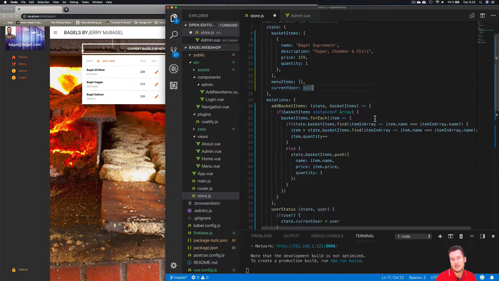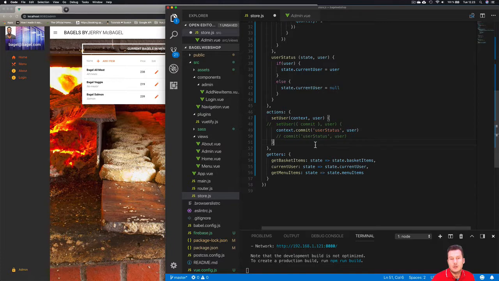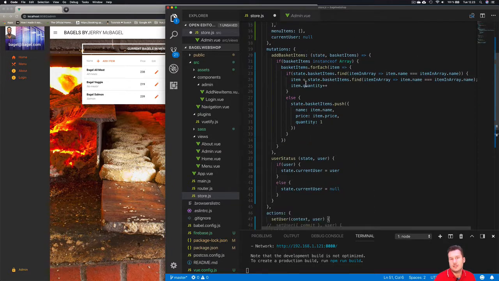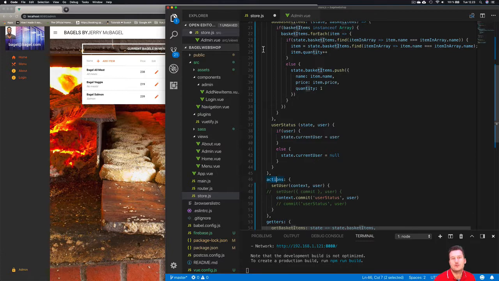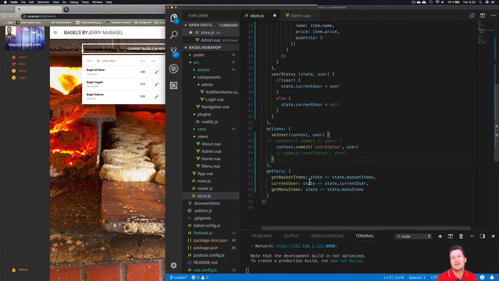The thing I want to do is set up an action down here. Not straight into a mutation, but we want to set up the action so it goes from action to mutation to changing the state. Again, action and mutation is similar, I explained this before, but we want to put it down here, and then in our admin.vue, we want to use dispatch to call the action, which will then trigger the mutation, which will then change the data, of course. But in here, after a comma separation after the first one where we set our users in the previous video, we want to call this set menu items. Well, I want to call it this, maybe you don't.